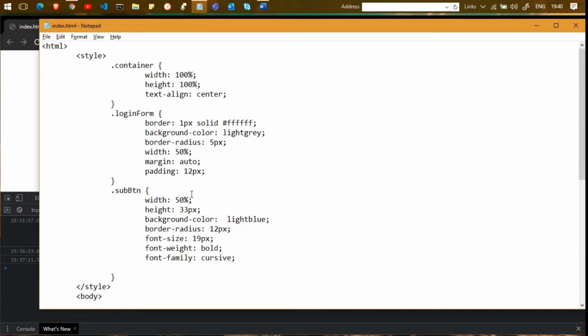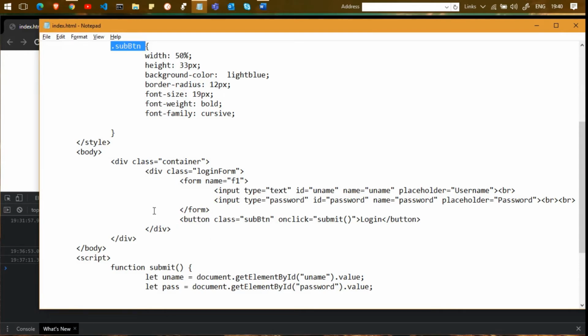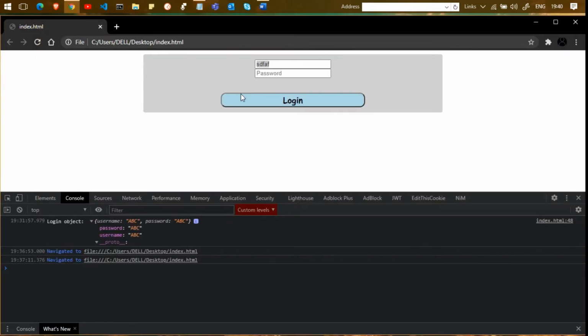Now we are trying to see what the submit button class does. Inside the submit button class, we have the width, height, and the background color, various other rules. So we are specifying the width and the height for that button. That's the height and that's the width.